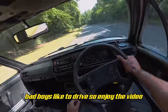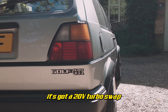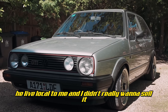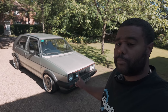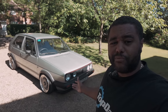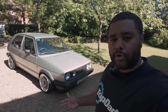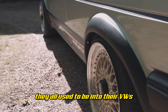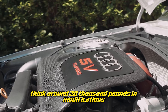Here she is, the Mk2 Golf GTI. As mentioned, it's got a 20-valve turbo swap. The previous owner absolutely loved this thing — I met him, he lived local to me and he didn't really want to sell it. You don't get many of them in this condition either. It's a 1984 car, front-wheel drive from factory, naturally aspirated originally, and now it's got a bigger Garrett turbo, fully custom turbo kit, custom manifold. This is a proper spec car — around £20,000 in modifications.